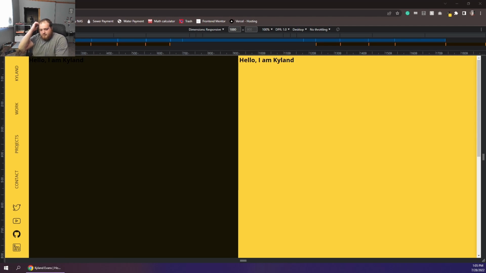So I think what I'm gonna do is, let's see, let's do a flex container on this. And then basically everything on the inside will be flex based, flexbox.